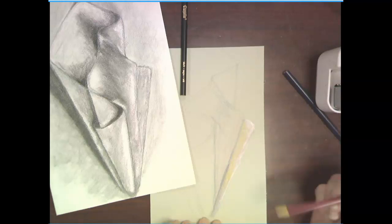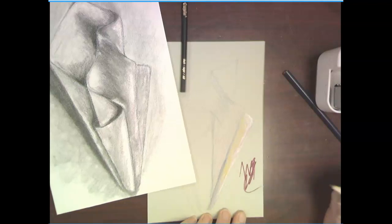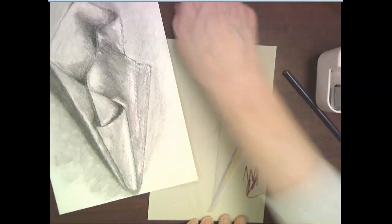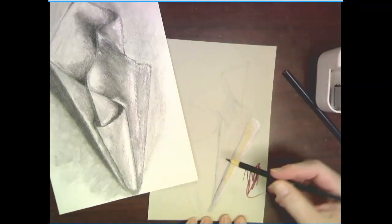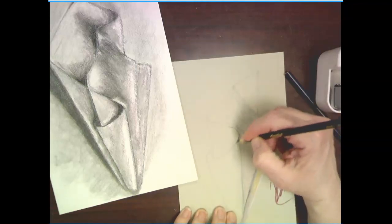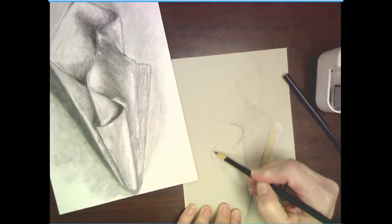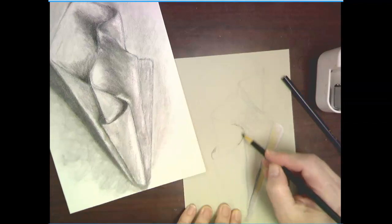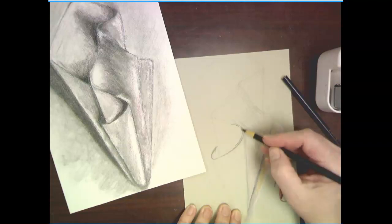Now, one thing I don't want to see is none of this, okay? That is not needed. We're not doing this. This needs to be light in value, and then you're working your way towards the darkness, okay? Like right here, you can see that that is dark. You can see right here that this is dark. That's where my black is going to come in.